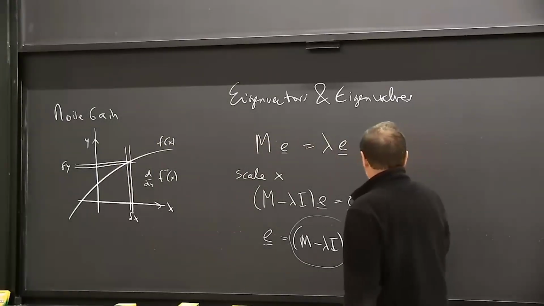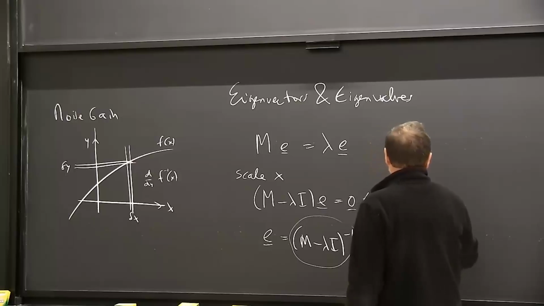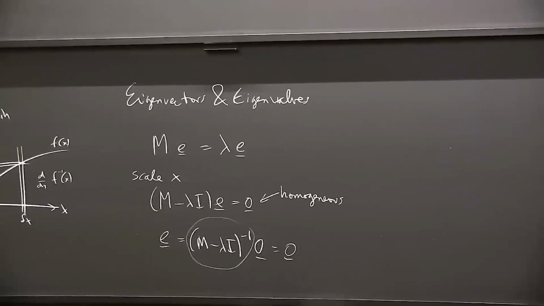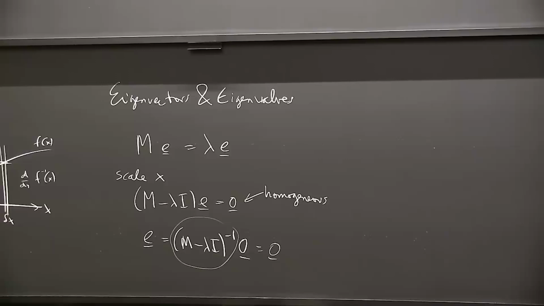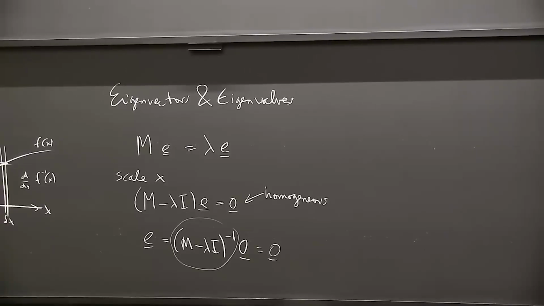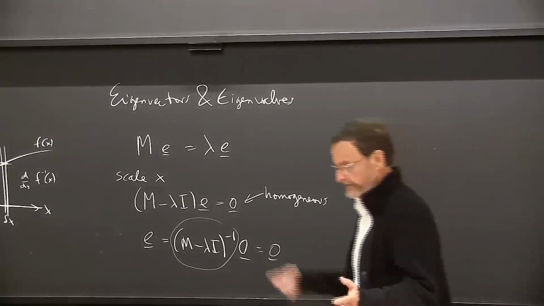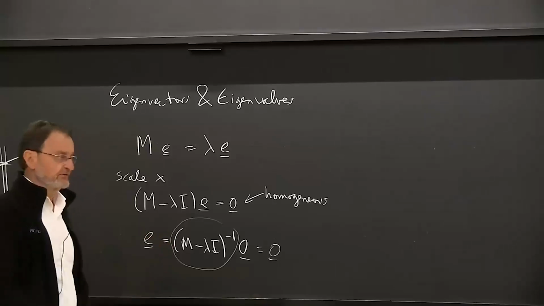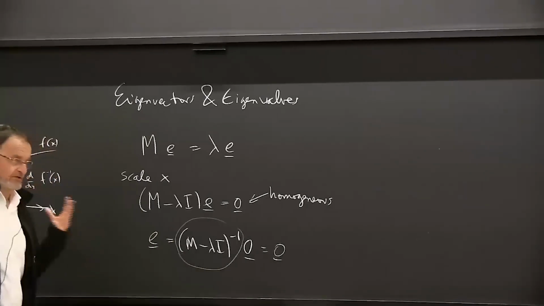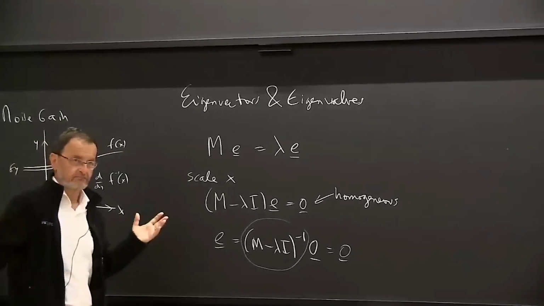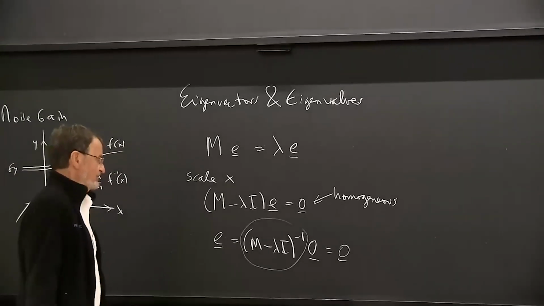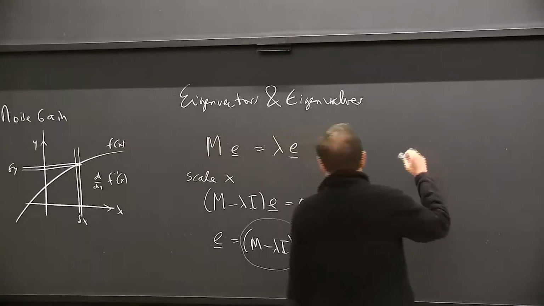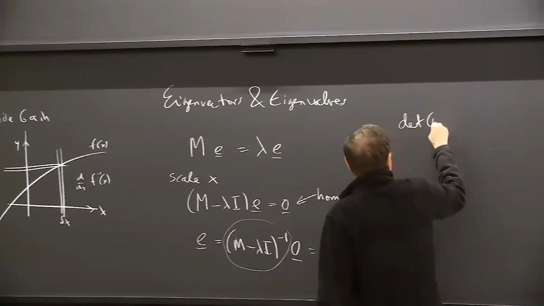So first of all, terminology. Here we have a set of equations that are homogeneous. That means that the right-hand side is 0. And amongst other things, that means that if you have a solution, then any multiple of that solution is also a solution, which is not the case normally when we're solving linear equations. You know, there's a unique solution, and any non-one multiple of it is not a solution.